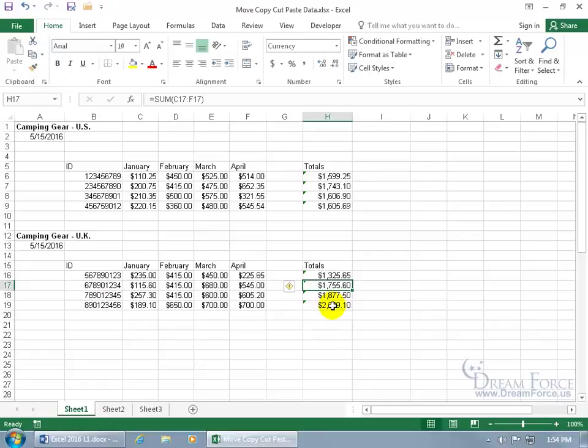Next, let's learn how to move a cell or arrange the cells around. So if I go ahead and select the total cell, you can see the border of it is highlighted on all 4 sides in green. If I hover over the border of the selected cell, I get a 4-way arrow, which means that when I click and hold the border, I can move it 4 directions: up, down, left, or right. There we go. Let me go ahead and hit undo.